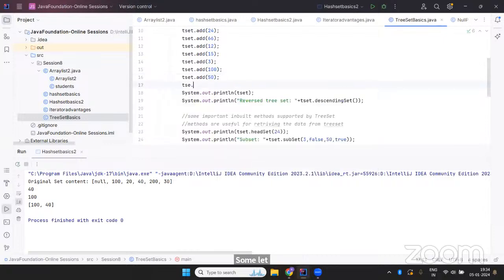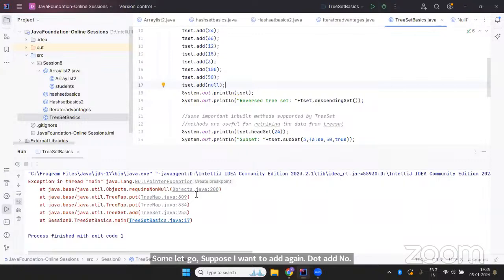Suppose I want to add here treeSet.add(null). I'm getting an error here.